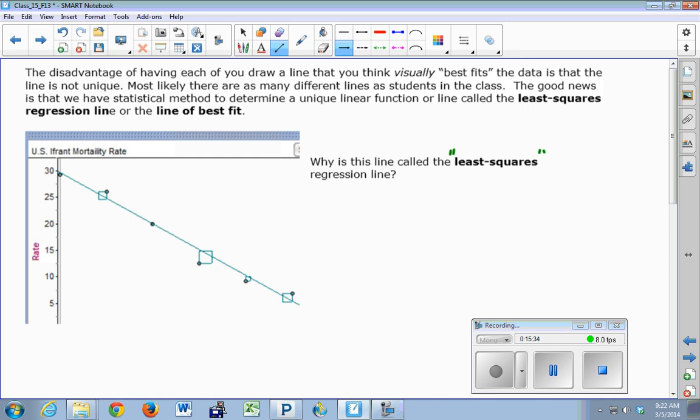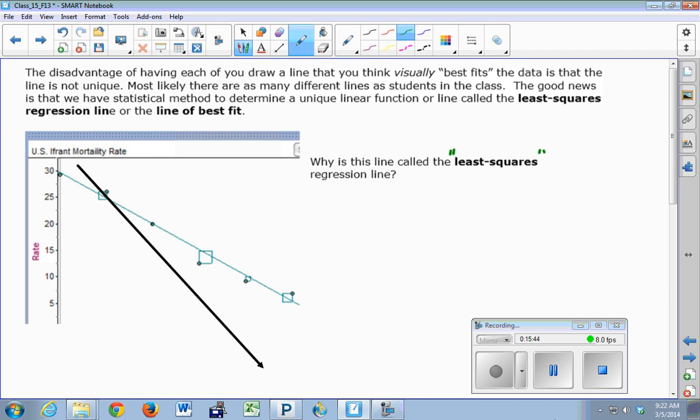And all you have to do is put any other line through there. Let me just be a little ridiculous, like I'll do that. Suppose I did that. Now you could tell if I dropped a line from each of these points, look at how big my square would be. Look at this, down to this line. I mean, this would be huge. You can see already the sums of those squares would be much bigger than the sums of these squares. So the line that we fit, the line that your calculator or GeoGebra is going to fit for you, does all of this thinking for you. It calculates all of the sums of these little squares and makes that sum of squares the least, the smallest amount of error.